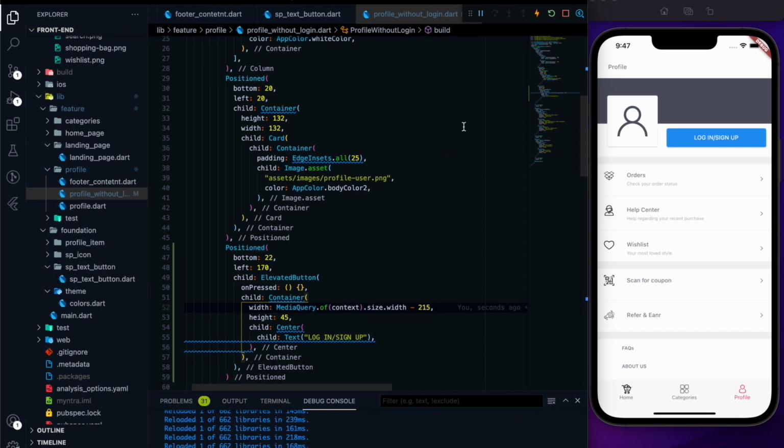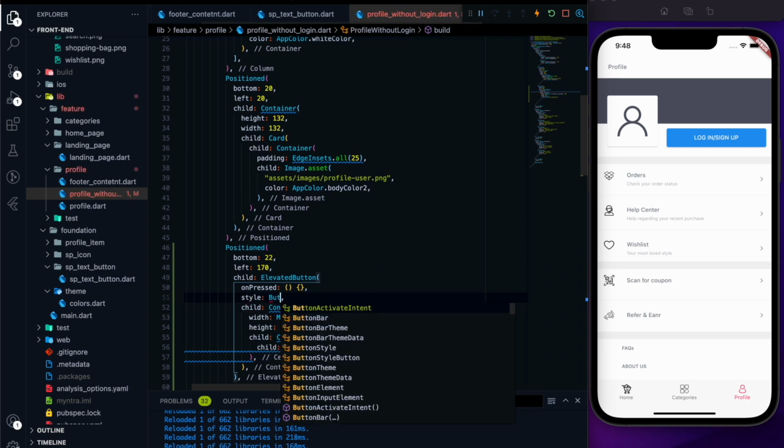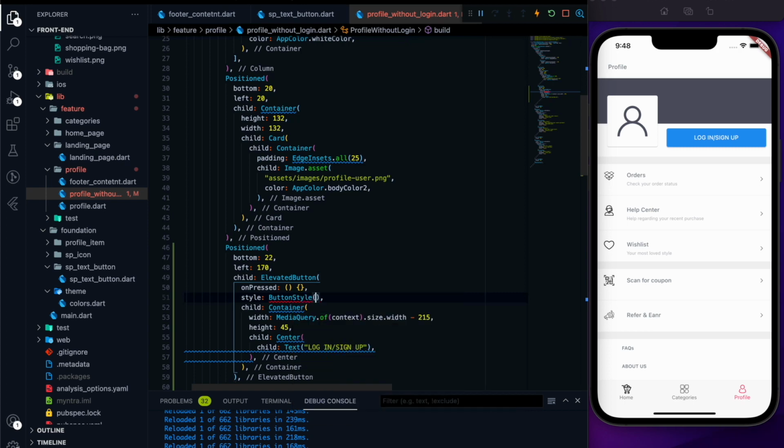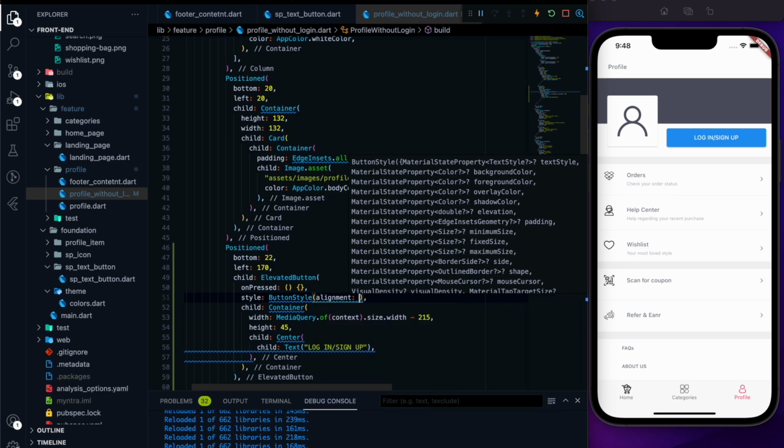The color we have to use is the color we have used over here. Okay, to add a color or change the text style, we need to use the style property of this elevated button. Okay, so we have a button style, and in the button style we have a background color property along with the text style property. So we have to just add those things. So to add a color, we need to use a background color.